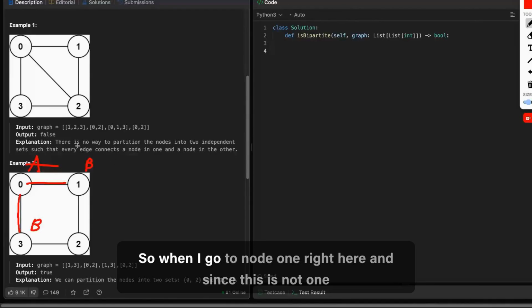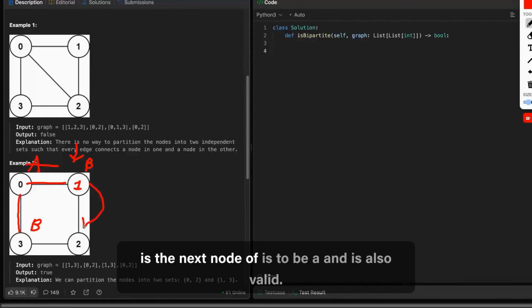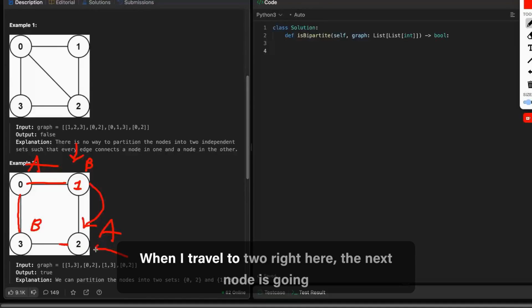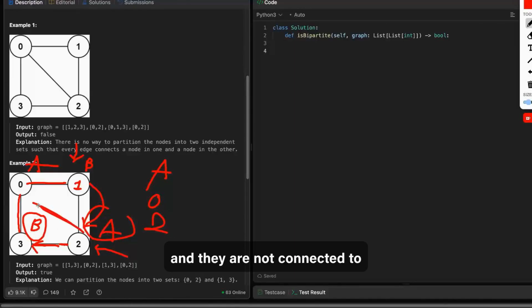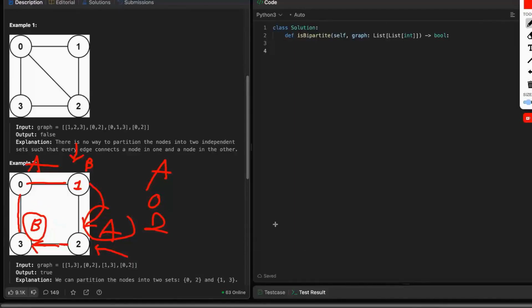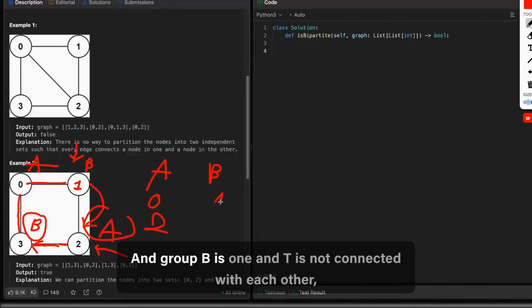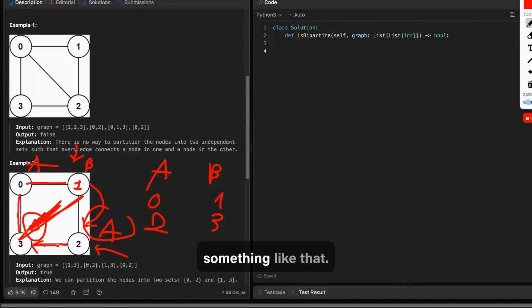So when I go to node 1 right here, since node 1 is B, the next node of this could be A. And it's also valid when I travel to 2 right here, the next node is going to be B. So group A has 0 and 2, and they are not connected to each other. And group B is 1 and 3. They are not connected with each other, something like that.